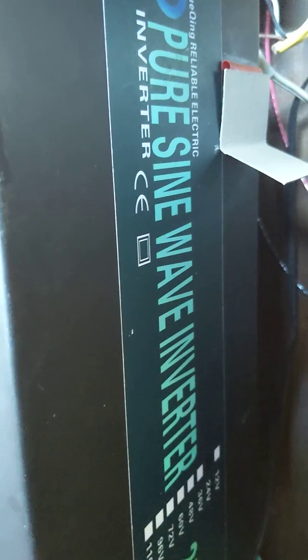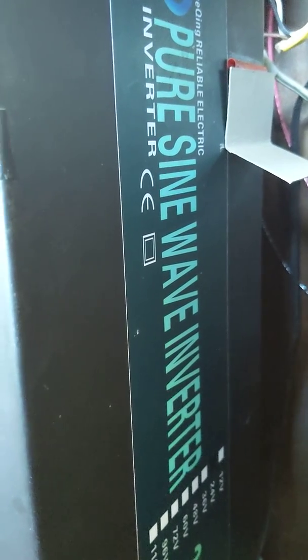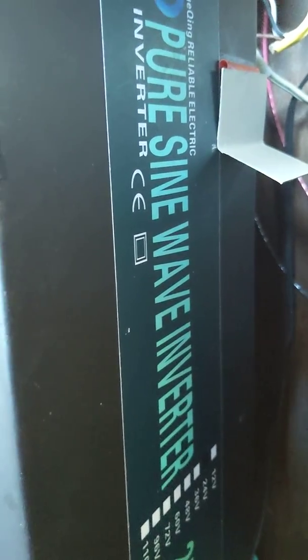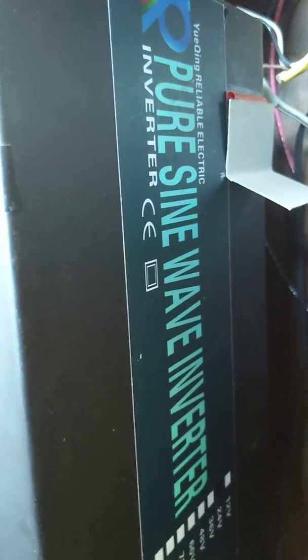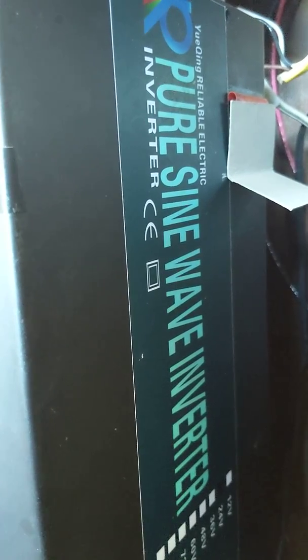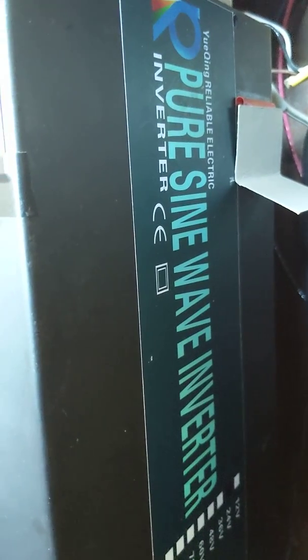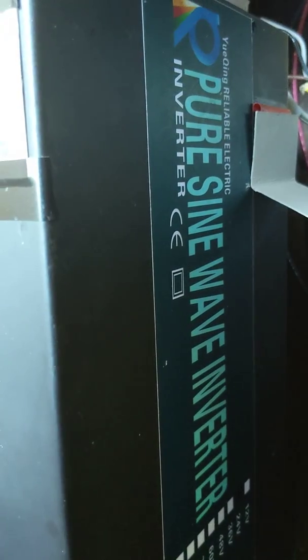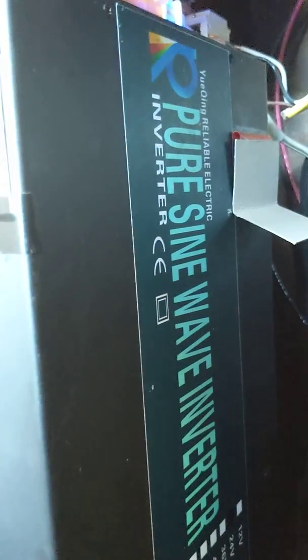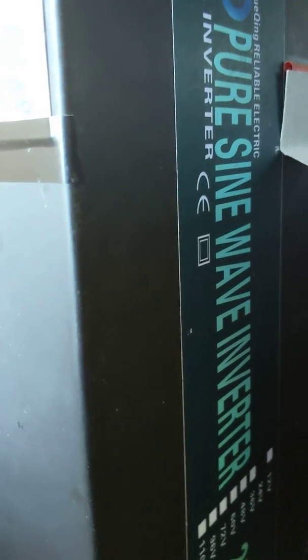Just depending on how much money you want to spend, you know, I didn't want all those other charging options, so I didn't spend more money on an inverter that could also do all of that. I realize that for a lot of people that's a good option. You know, you've got families and whatnot, having plan B and plan C is good, but the way I feel about it is if I somehow didn't plan well enough and ended up killing my batteries when I needed actual power, that's my own fault. I'll wait for the sun to come back up. But not everybody's in that situation. And that has nothing to do with the inverter. I'm going off on a tangent.